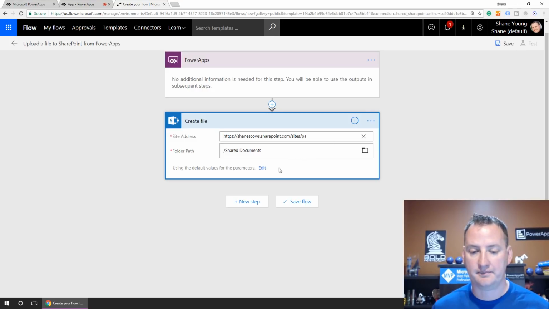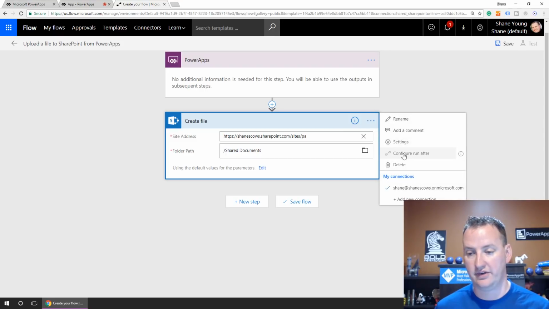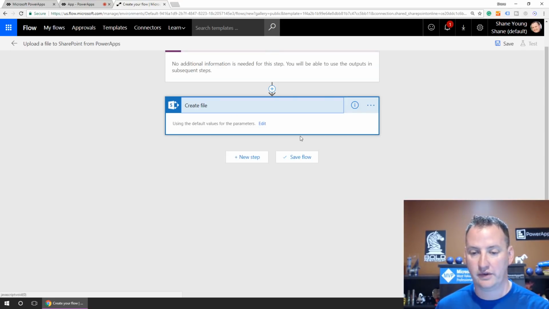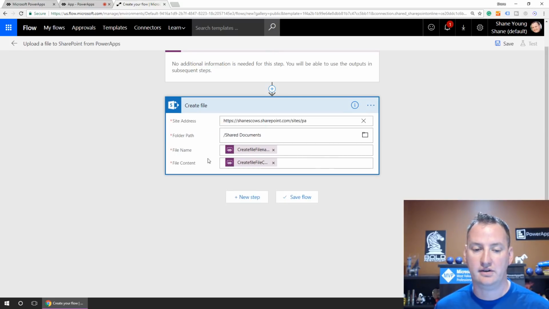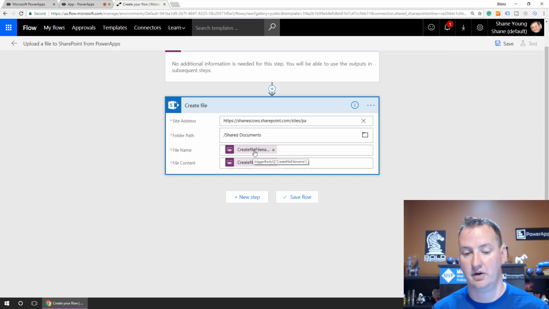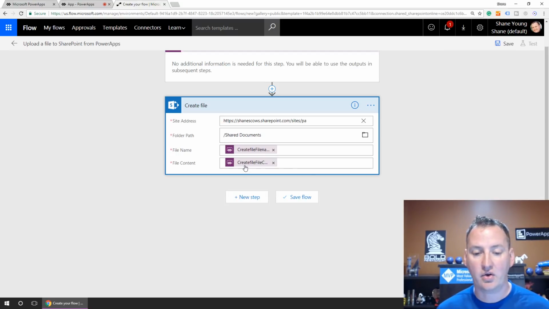Well, not all you have to set, but there are some other settings over here under settings. Pretty much none of this, not a thing, nothing we're going to do here. This track property shouldn't even be here. So don't overthink it. Ignore all these settings. But what you are going to need to do is edit. The file name, you can see the cute little PowerApps icon here, so we're going to get the file name from PowerApps. We're going to have to pass that over. And then the file contents, we're also going to have to get that from PowerApps.